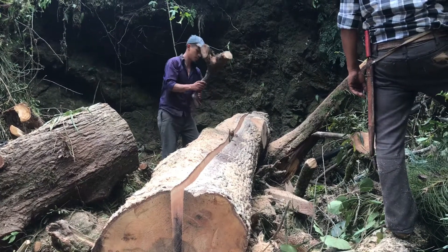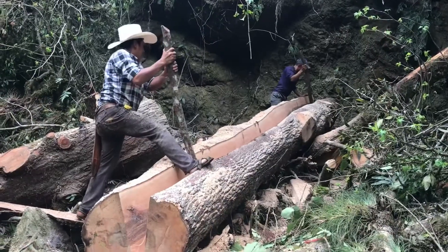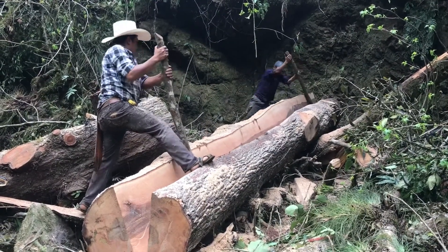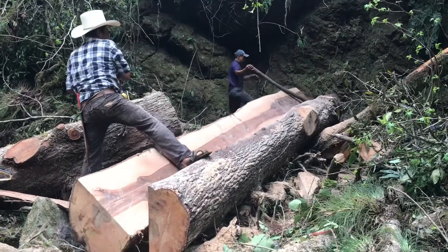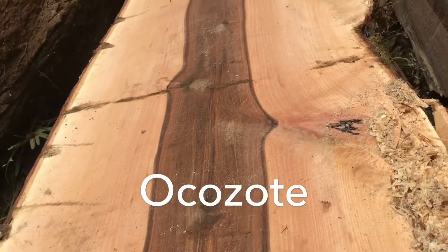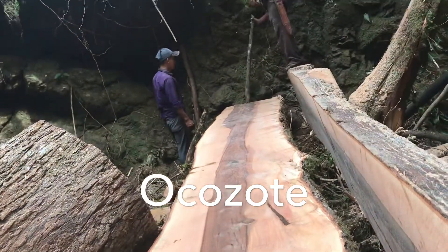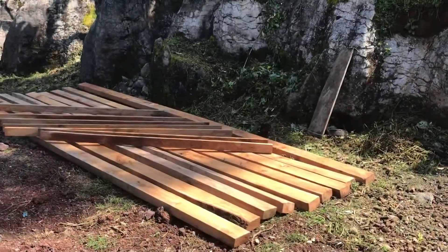Their first step was to split the trunk down the middle with a chainsaw and then separate it at the cut with wooden wedges and wooden pry bars, as you can see there. This tree is actually in the sweetgum family, although it's a different kind of sweetgum than we're used to in the southern U.S. The name of this tree is Ascote. I believe this is either a Nagua word or a Spanish word that does not translate.